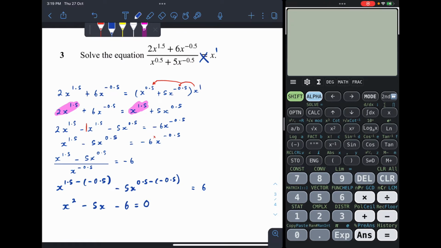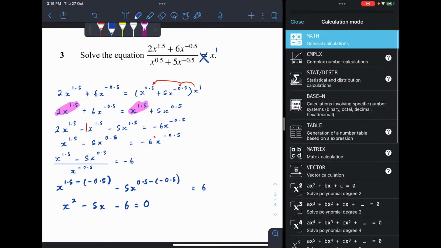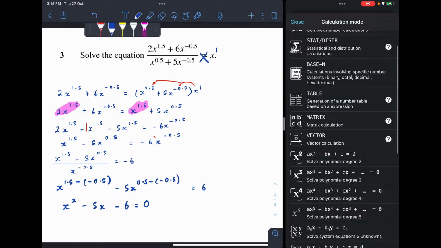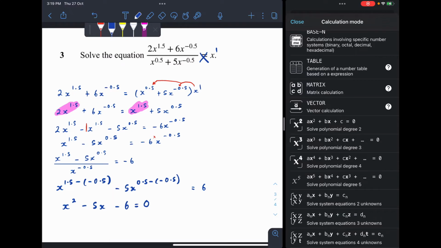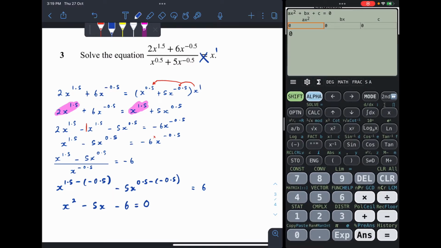And like I said from the beginning, we have a quadratic equation right now. So we're just going to try to solve it. I'm not too sure yet how to use this calculator on the right side. Mode, is it mode? Yeah, let's see. You can solve a polynomial quadratic function. Okay, cool. Right, so let's solve it.